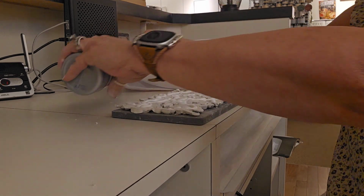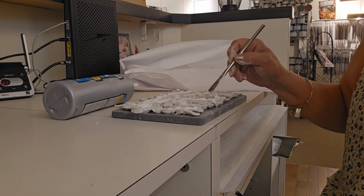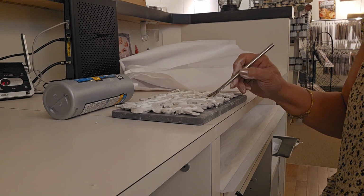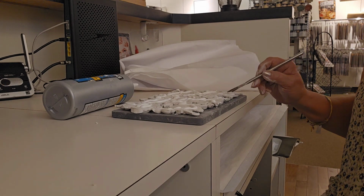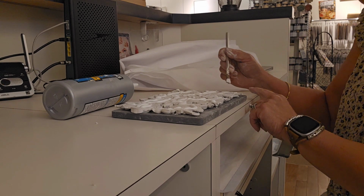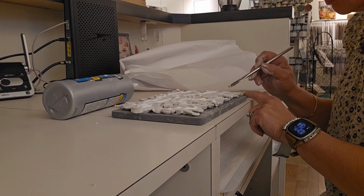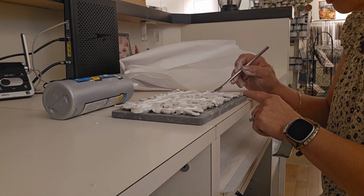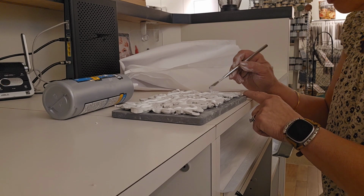I keep the bottle on its side so that I don't have to wait every time for the glue to come down. I take my time and very carefully use that little brush. This is so delicate, and I just move the glue around. You want to make sure you get it to the edges of this mold because you don't want it popping up or being loose on there.